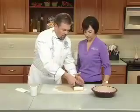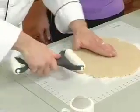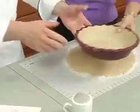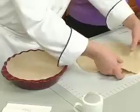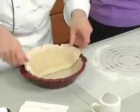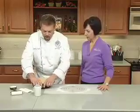Now let's put it into our deep dish pie plate. To get the right size, we're shooting for that 12-inch outside circle there. And in the event that we overshoot the circle, we could use the pizza cutter very lightly to trim the dough. That's a really good point, Lisa, because one thing you don't want to do on this mat is cut with a knife. That is an absolute don't, because that would be a disaster on here. Instead, you could use the cutter, but use it very, very lightly.